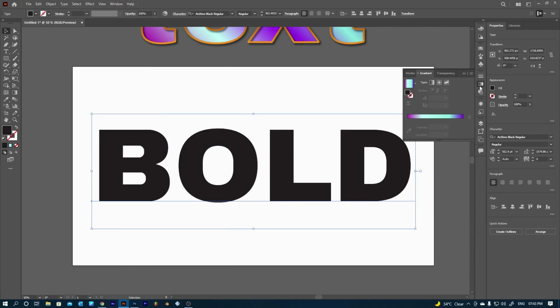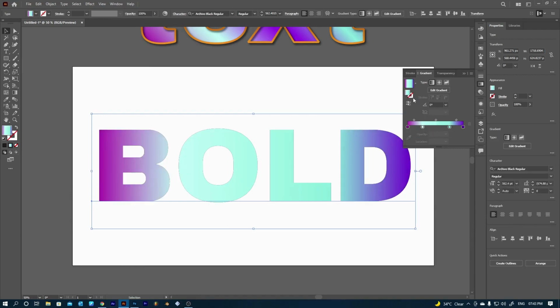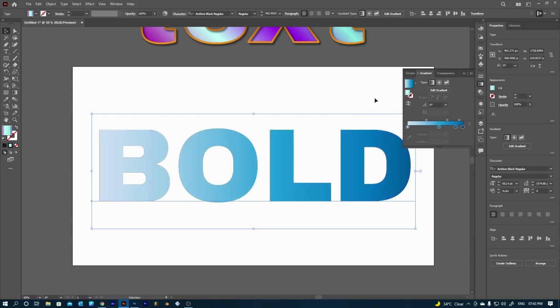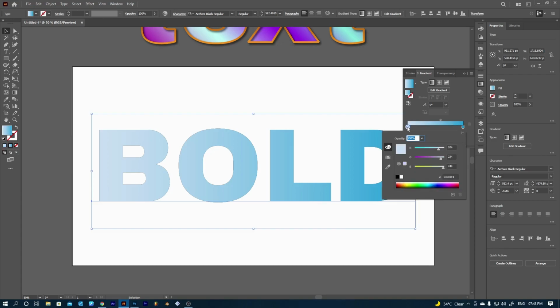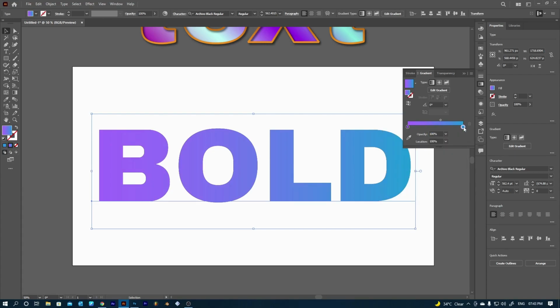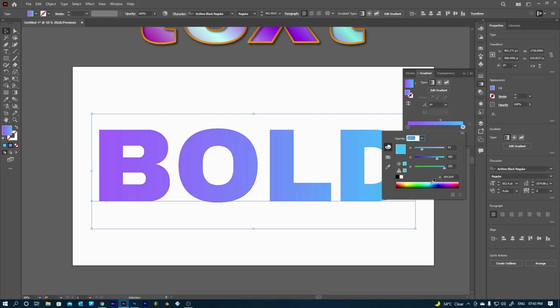Right, so you will come to this panel, the gradient panel. Then click on this. No matter what gradient pattern you already have, for example if you have this sky, you can remove all the other stops and keep maybe two of the color stops. I will click on the first one, double click on it, and I can select a color. For this example, I am taking this kind of purple color for this end, and let it be blue for the other end. Just click on the blue shade, the one you like.